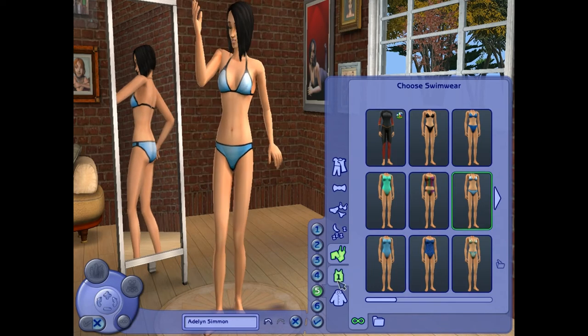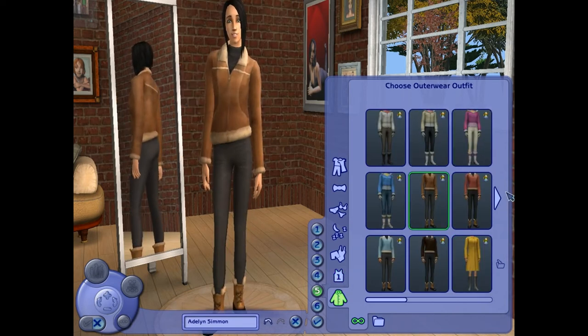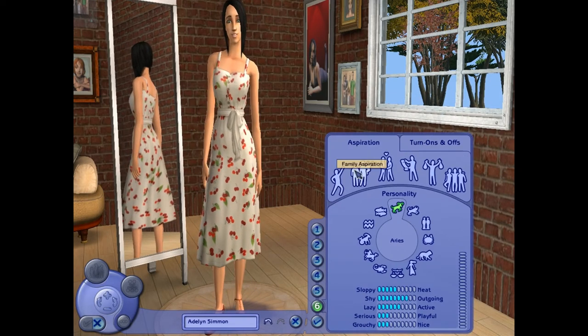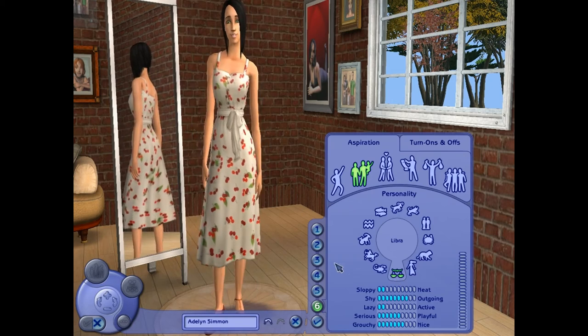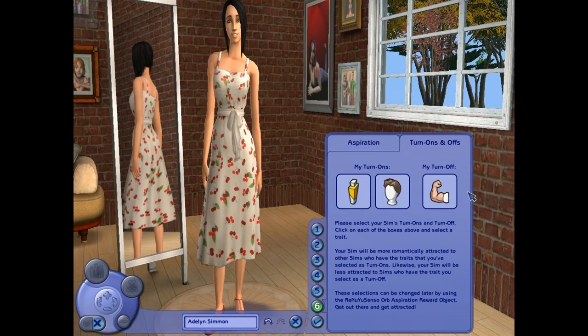Swimwear is also easy. Ooh, so I have my tattoos for The Sims 2. And then for outerwear, we're gonna go ahead and give her this. And she's gonna have the family aspiration. Yes. And then she's gonna be a Libra. And her turn ons and turn offs are gonna be cologne, and brown hair turns off. Oops. It's gonna be diamonds. Okay.